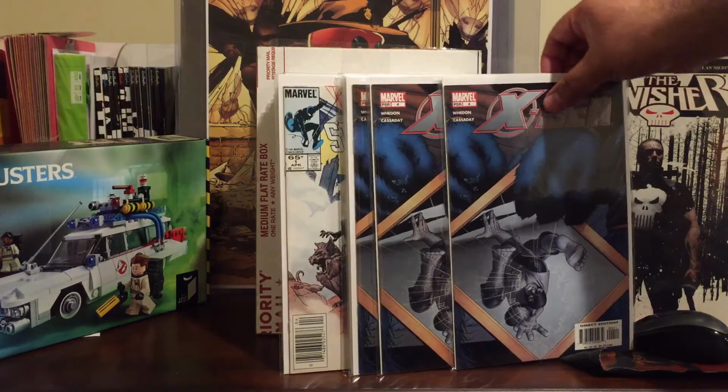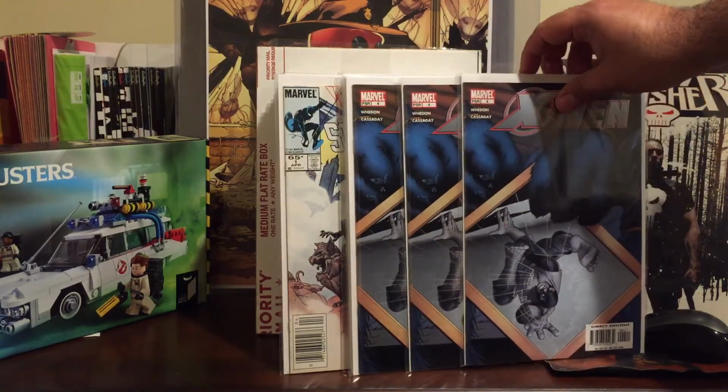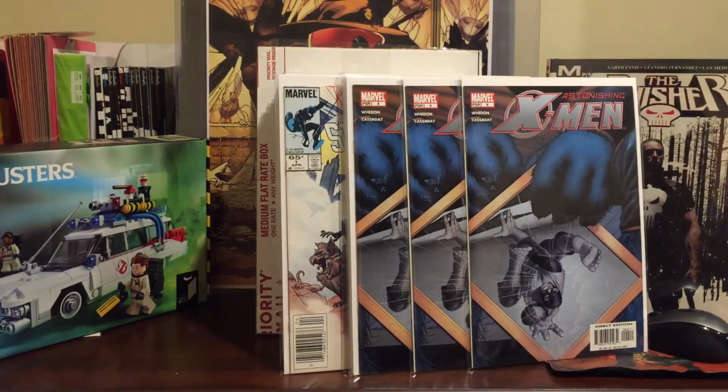This is just something that I'm doing. This is one of the characters that I'm kind of speculating on. I keep finding her first appearance cheap, so I just keep picking them up. I have a couple of the variants too. This is the first appearance of Armor. It's Astonishing X-Men #4. She's hung around for a while, and you know, she was Wolverine's protege for a while. So yeah, it's just like whatever. Her first appearance is cheap right now, so I'll just keep them.